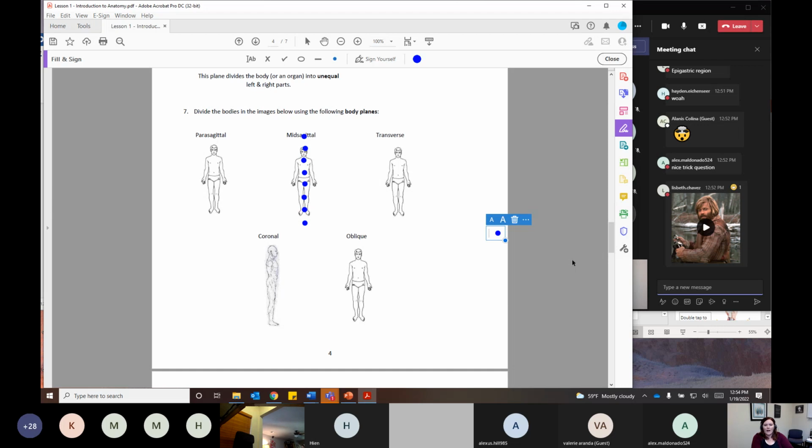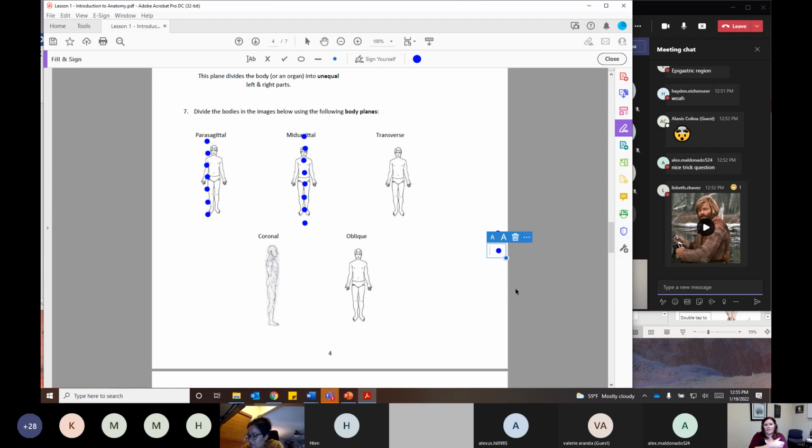Maybe though, I don't care about the heart. Maybe it's not a heart problem. Maybe I'm having an issue with my shoulder. I still want to look at things left and right from each other, but I don't need to look at something in the middle of the body. If I'm still dividing left from right, but not in the middle of the body, I'm going to do what's called a parasagittal plane. A parasagittal plane is an up and down line, still up and down. We're still making left and right pieces, but they're not equal sizes. Unequal sized pieces, dividing it left and right, parasagittal.